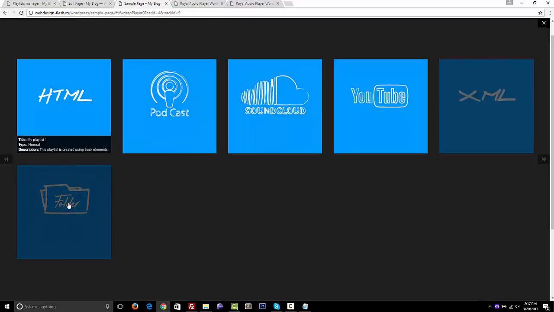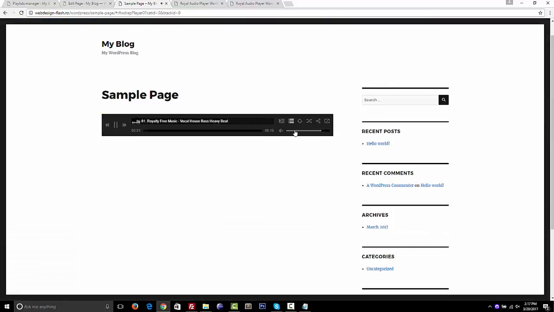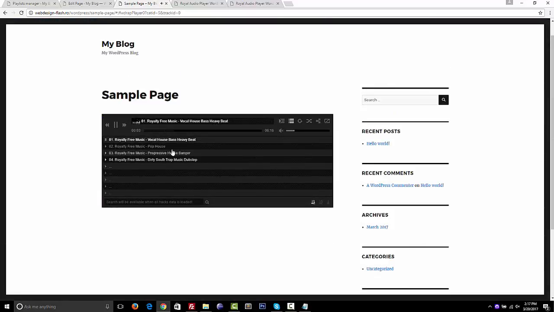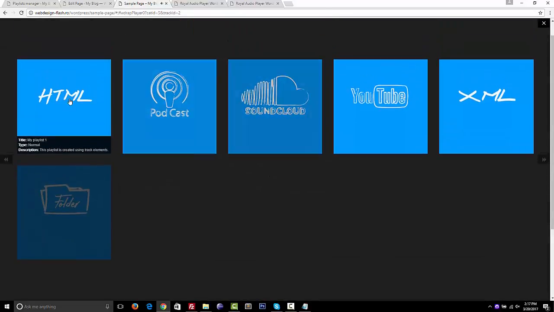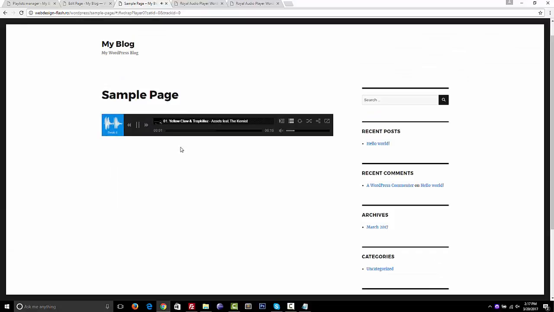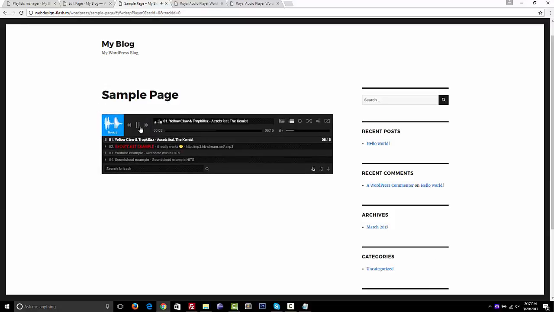Let's select the folder. You can see the MP3 ID tags are written, are populating the reader at runtime. So here it is. So there is no thumbnail for this. So yeah, this is how the playlists are used.